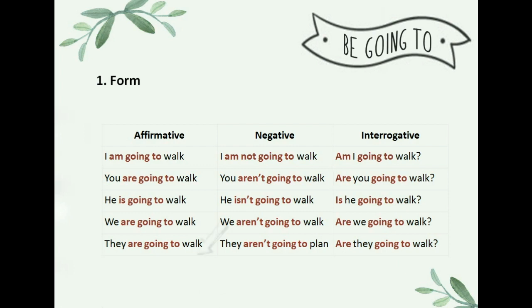Now, what about be going to? In be going to, as you can see, we've got a verb to be, am, are, or is, then going to, and after that we also put the infinitive. Again, we don't differentiate between regular or irregular verbs. Thus, the affirmative is I am going to walk, the negative is I am not going to walk, and the interrogative is am I going to walk? Take a look, because you know that the verb to be changes a lot. It has got am, are, or is, and you need to really remember its forms. I know you really know this, but still it would be good for you to take a look at it carefully.